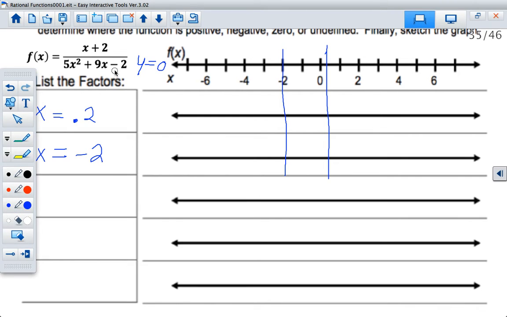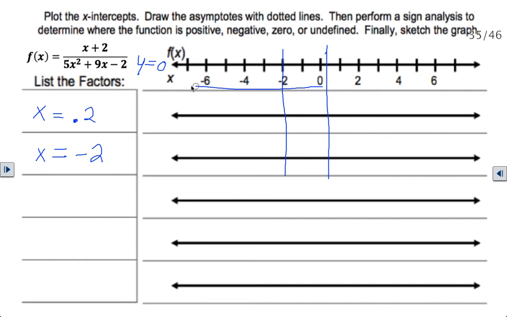So because of where my y-intercept is, I know on this side of the graph, I'm going to be below the horizontal asymptote. So I'm going to be kind of in this section here, right below it. But on this side, I'm not sure if I'm going to be below or above the horizontal asymptote. So if my asymptote is at y equals 0, I need to know, is my answer going to be positive or negative? So I can just pick any number that's in this section here, and plug it in for x. In this case, I want to use 1 because it's in that section.